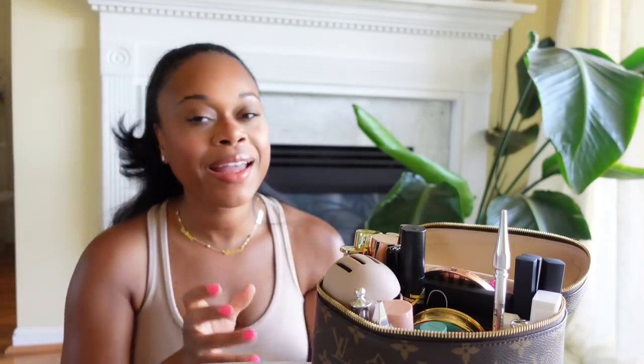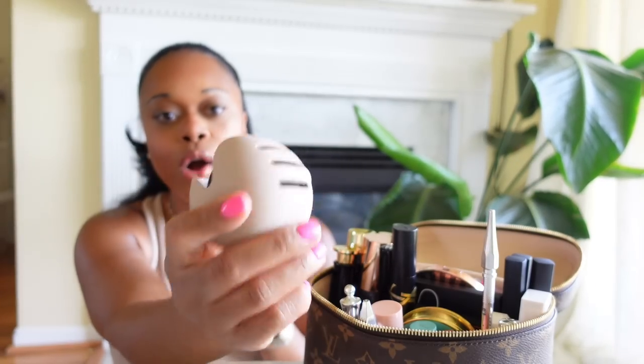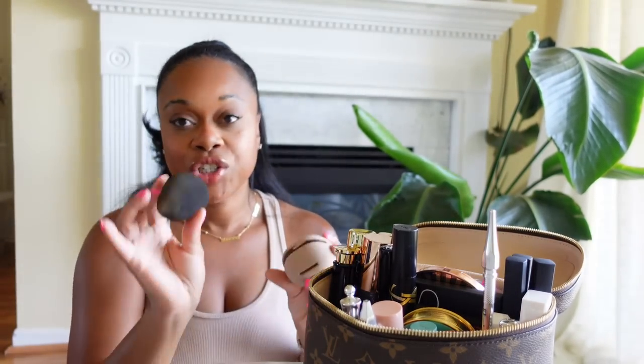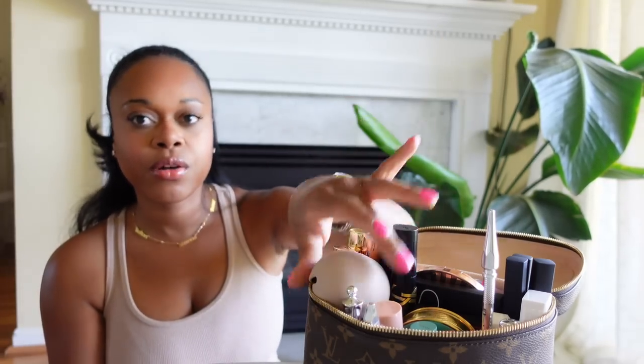I'm going to point the camera down a little bit so you can see. This is going to be a realistic what's in my makeup bag video. So like I said, I have my beauty blender holder — it is dirty because I just used it, but I shared this in my last video and I've really been enjoying it. It fits really nicely; it's a silicone material so it just fits in there really, really well.